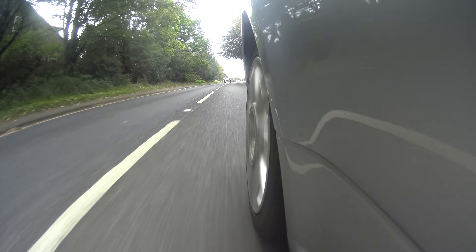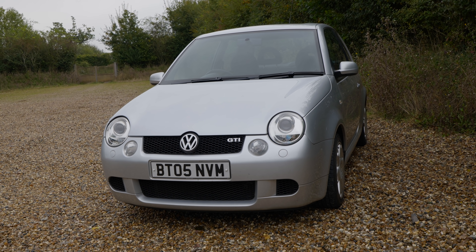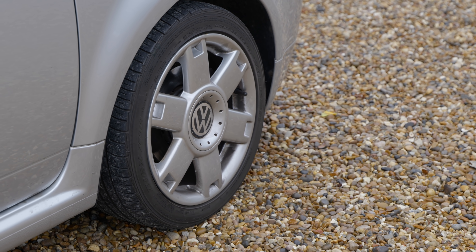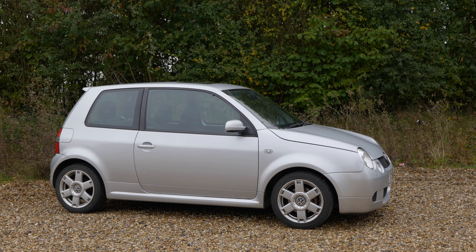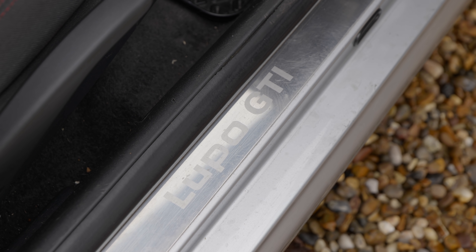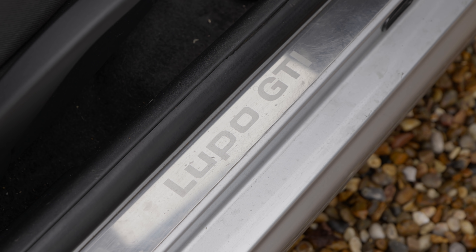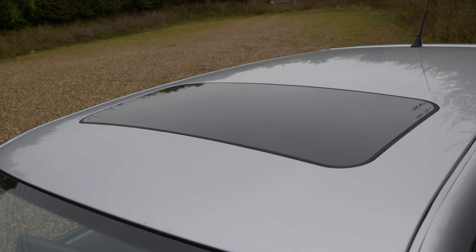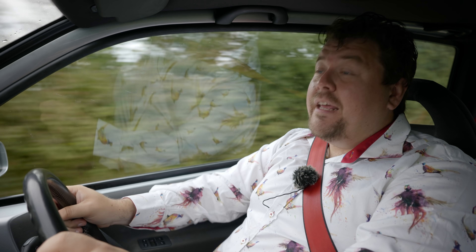I love rare cars, and this morning when I checked Auto Trader there was only one Lupo GTI for sale out of 14 Lupos in total. This is a 2005, one of the very last made, and it actually looks more youthful than the Fox which replaced it. The GTI has subtle flared arches and I quite like the alloy wheels. Unfortunately, many of the parts bespoke to the GTI — doors, bonnets — have been unavailable for quite some time. After an accident, insurers or garages have been known to simply fit the original steel items, which really ruins the whole ethos of the car. So if you're buying one, check it has all the correct bits — a magnet will be very useful.